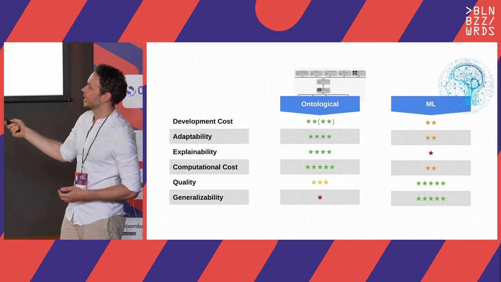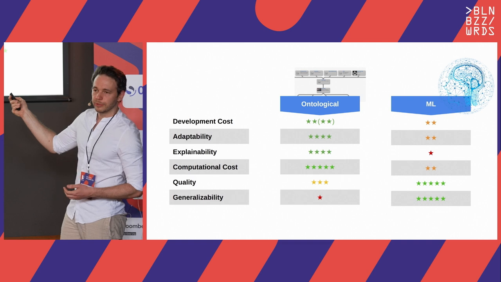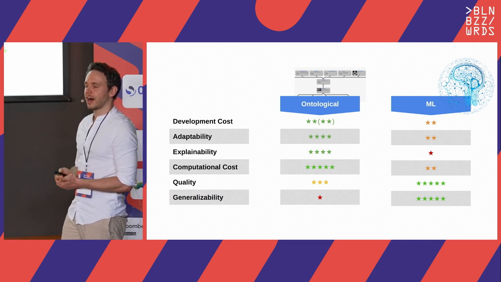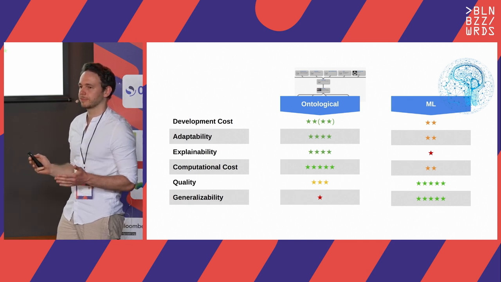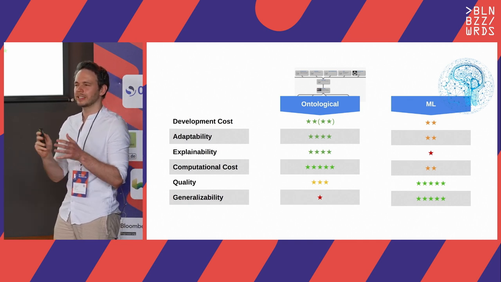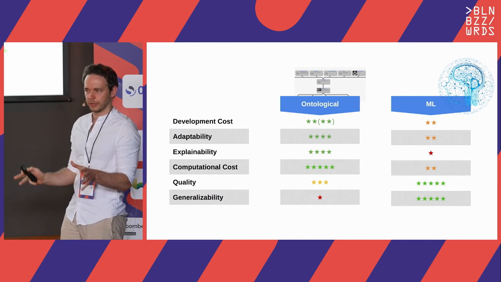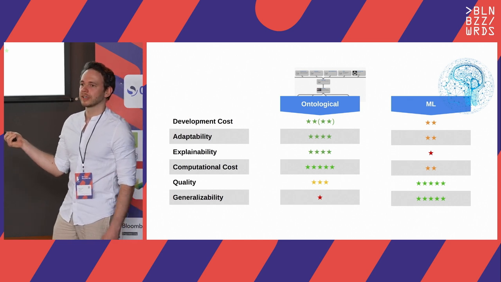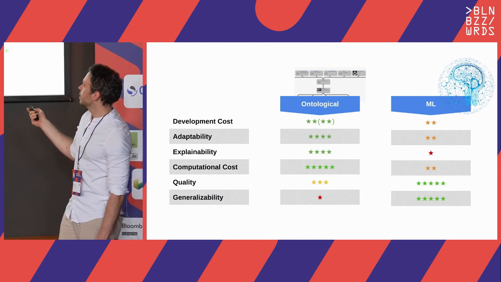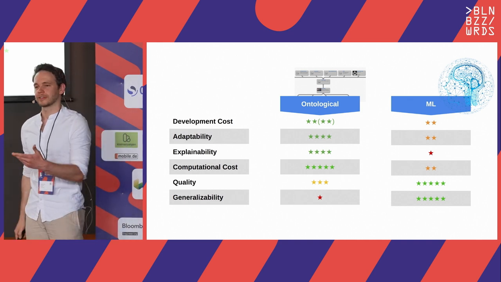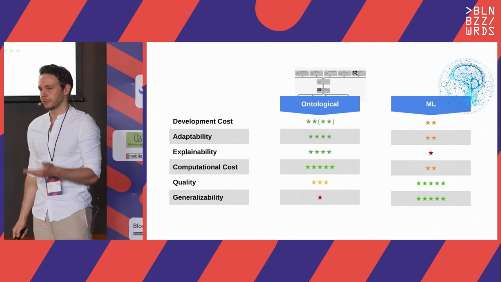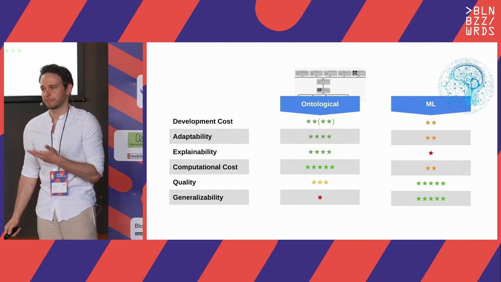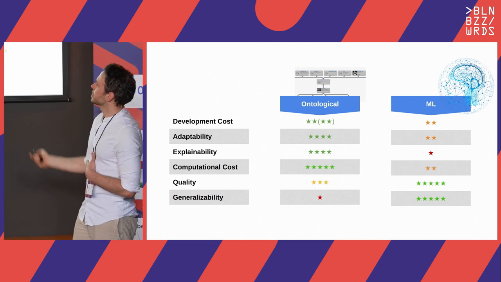You have the computational cost. The example we gave you of how to do ontological named entity linking, for example, is quite fast. You need a couple of vector multiplications and some lookups. You might need quite a bit of memory to store your ontology, but except for that, computation is fast and inexpensive. Machine learning is again known for being a bit more costly in this case. You might need a couple of GPUs. It doesn't scale very well. Deployment is hard. People have tried to solve this problem for some time now.